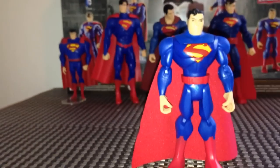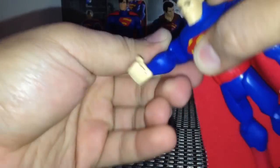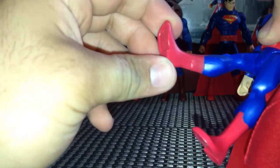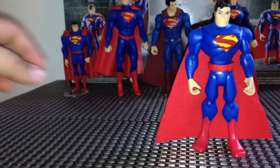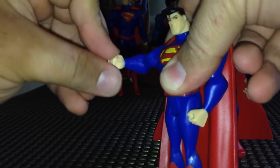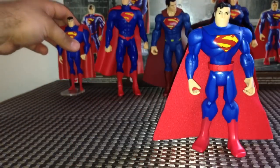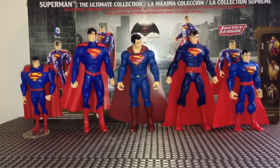If we take a look at Superman's articulation real quick, we've got movement at the neck, movement at the shoulder, movement at the elbow. We have waist swivel, movement at the hip, and that's about it. Almost your basic articulation, except for Justice League Unlimited. He's got the most limited articulation, only in the neck, and everything's always very, very stiff with these figures. So yes, very, very limited articulation. But you get a little bit of everything. You get a nice taste of everything in this 5-pack. So it's great to see.